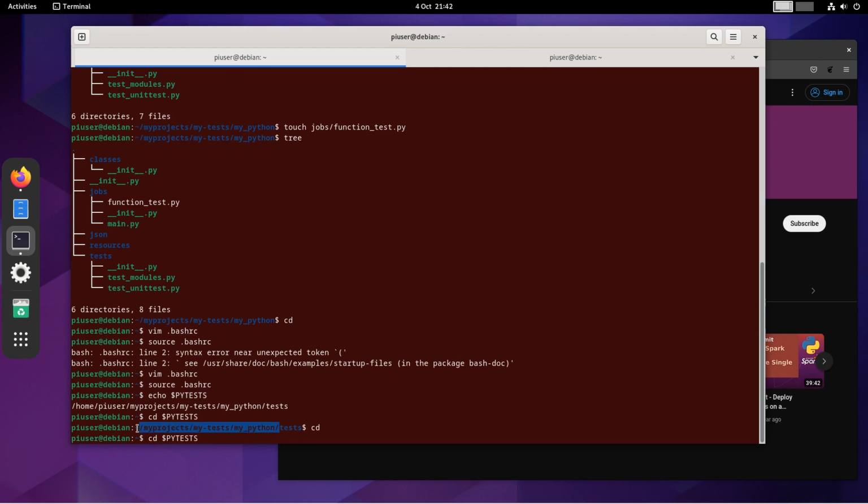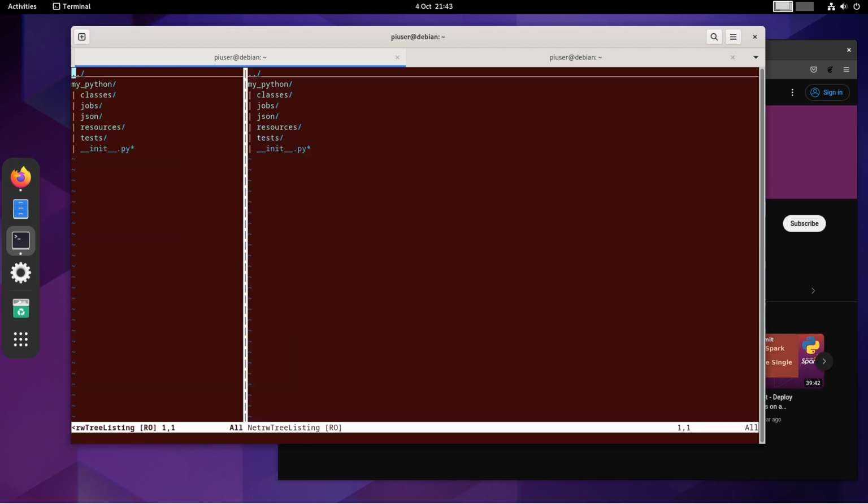Actually, I'm just going to copy that out, and I will use this variable, but for the moment, I just want to go in here at this level, and I'm going to open that up in Vim. So now I can see I'm not just in the test folder, I can see all of my other directories in there as well.